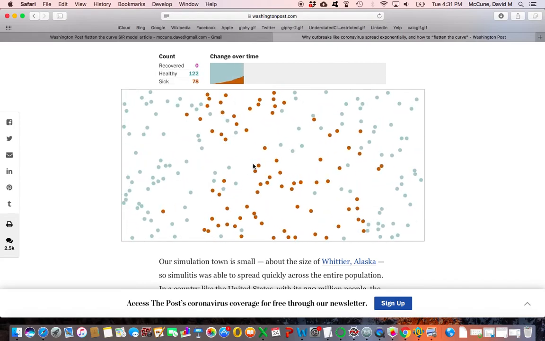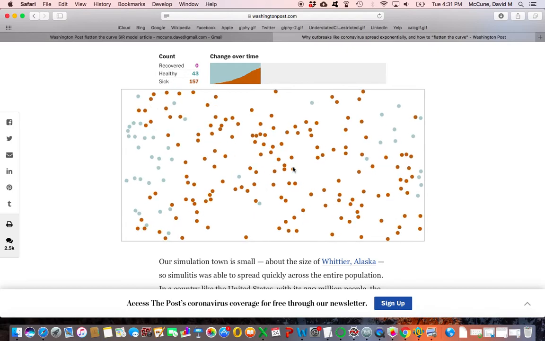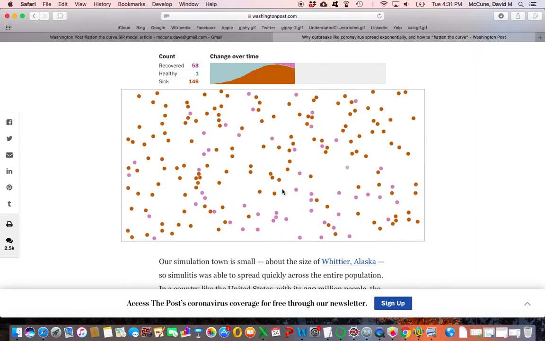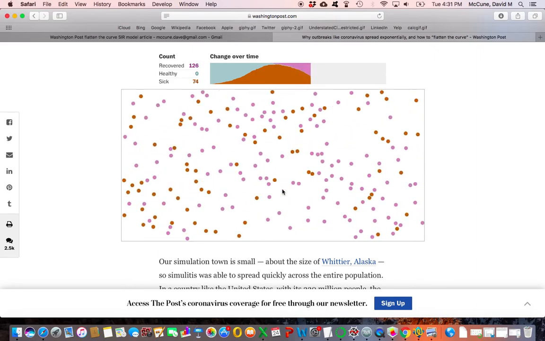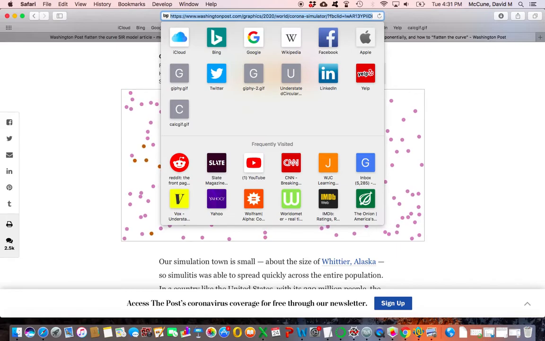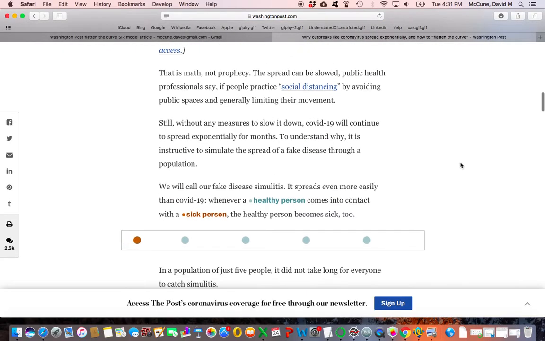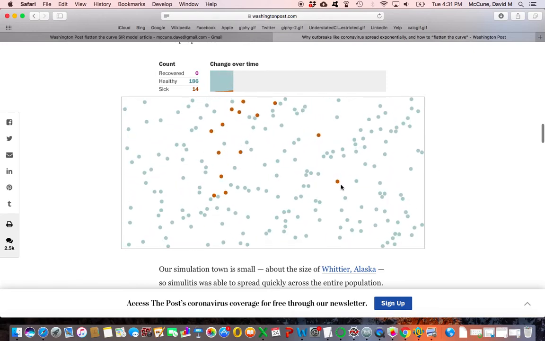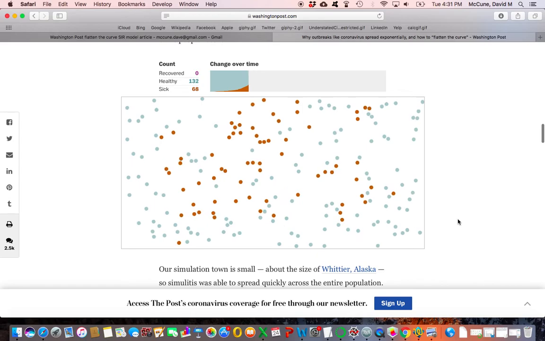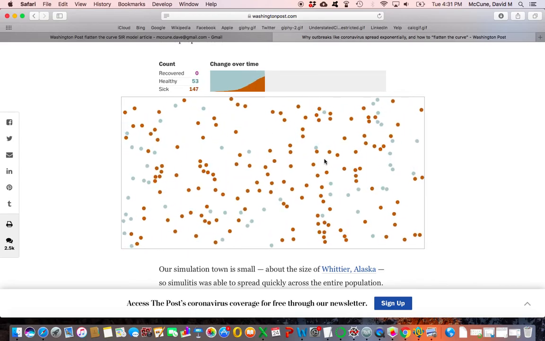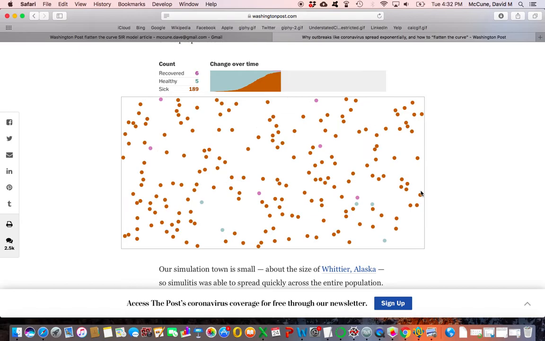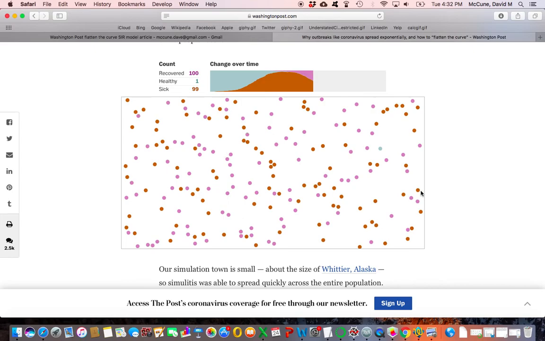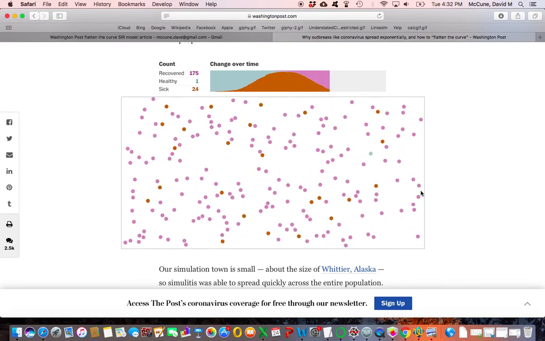One thing also to notice about the simulation: whenever you see an orange dot hit a blue dot, it always turns orange. Anytime an orange contacts a blue, let me just refresh this so you can see that. I'm sure you can see it on your own computer, right? But notice, anytime an orange, that orange there, let's track it. Boom, it hits. That's an orange now, right? So in this Washington Post simulation, tau is 100%. They are assuming that anytime an infected person contacts a susceptible person, that susceptible becomes sick.